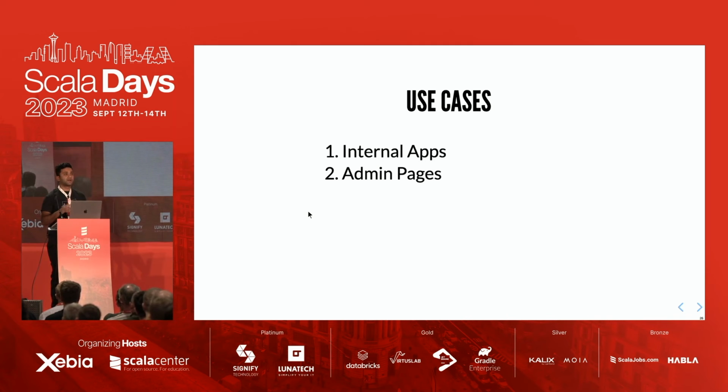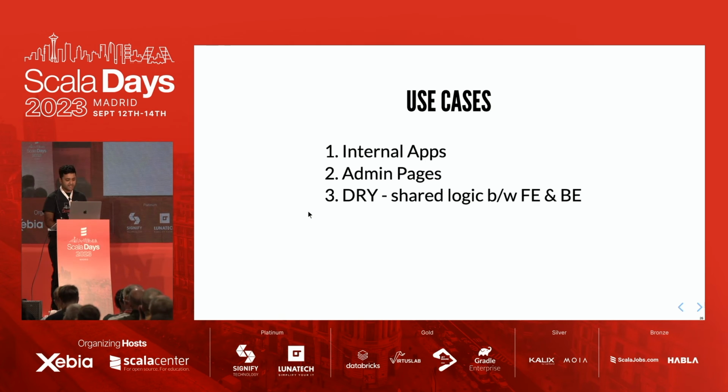You don't have to write separate admin APIs and separate UIs. You can just write it in Scala and package it, deploy it on a port, throw an Nginx in front of it, and that's it. You don't have to have a separate code base. Imagine if you have microservices and you want to write some administration APIs, or if you have a long-running server and you want to do something on it with a nice UI to look at things or do some admin operations. This is it. You don't have to write anything else. You just package it as part of your Scala application.